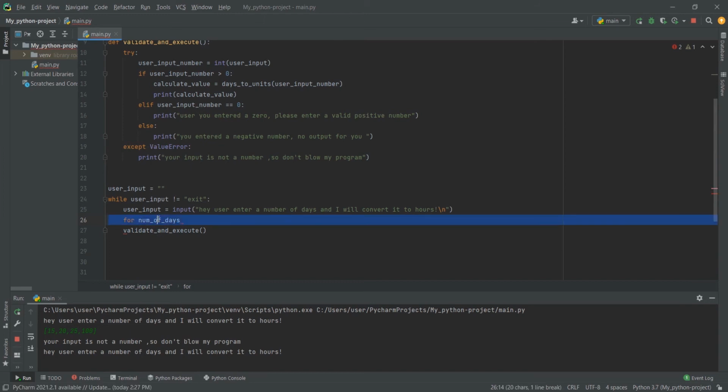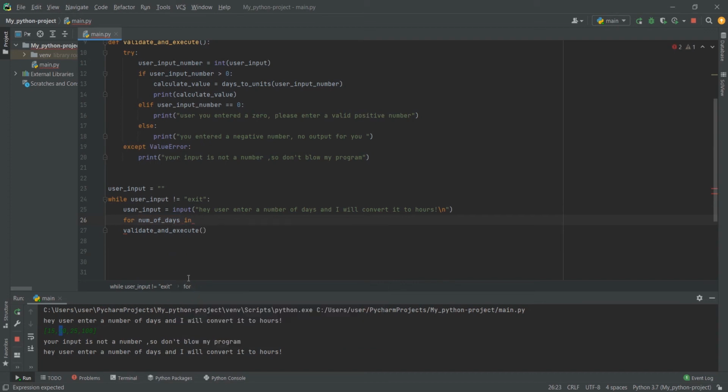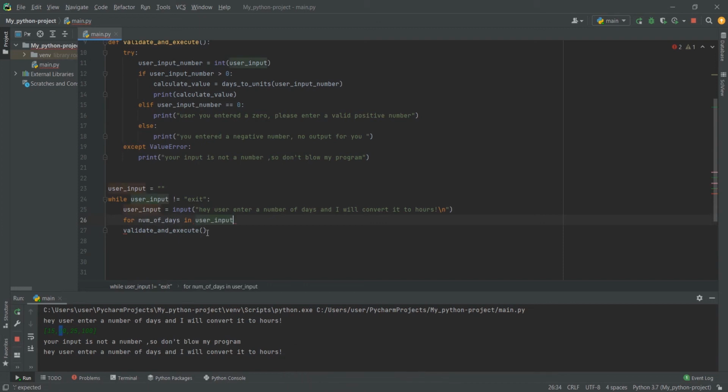So the variable basically represents each of those elements in the list, and then we have in, which is again a keyword of Python. So for and in put together the for loop logic in Python. So Python knows what we are trying to execute, and finally we need the list that we are executing this loop on, and our list is our user input, and that's our for loop.